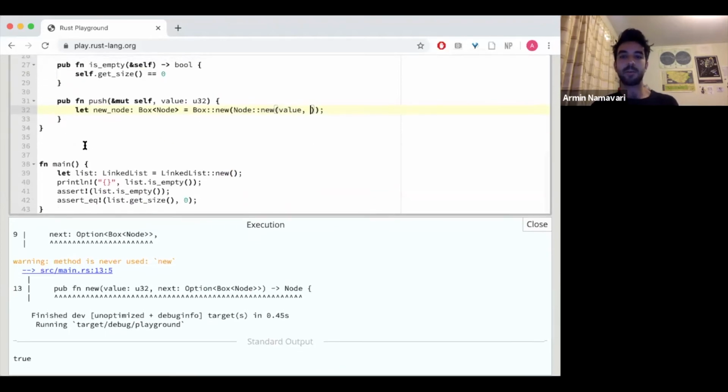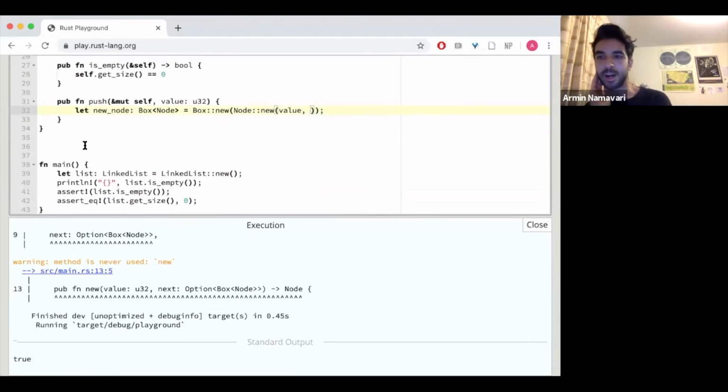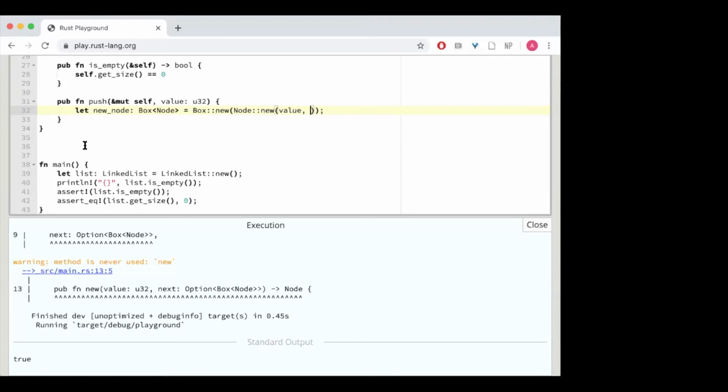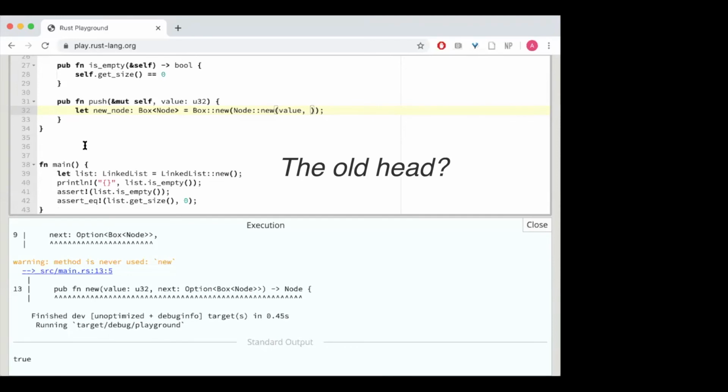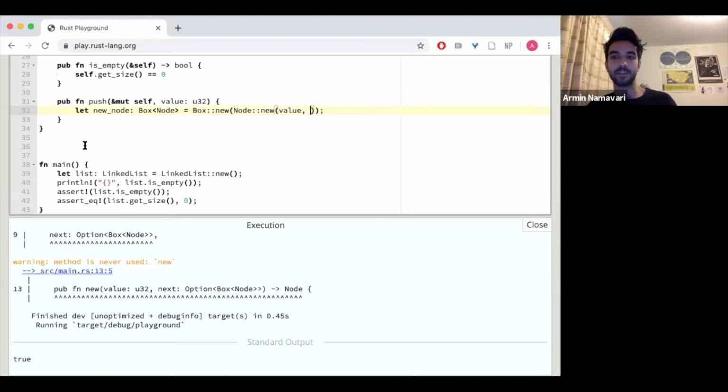Let's say I want my linked list to have constant time insertion and deletion, constant time push and pop. Maybe the names push and pop are kind of suggestive. Let's say this is going to be a stack, right? So what does this mean for the next pointer? Well, okay, yeah, so it could be none. But if we're just moving this to the front of the list, what do we do? It'll be the head, right? So how do I refer to that head?